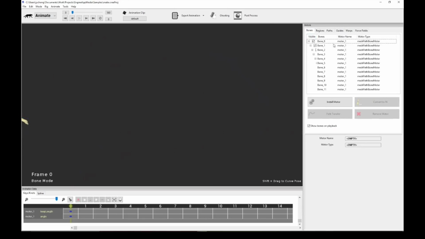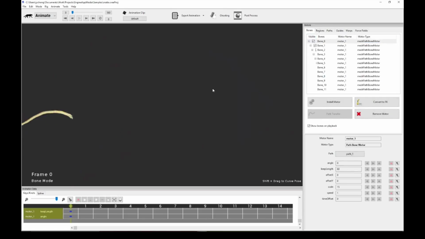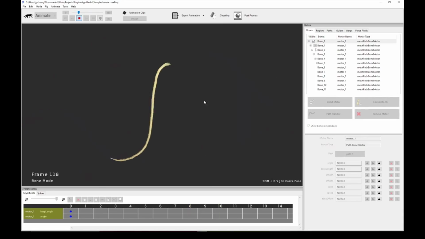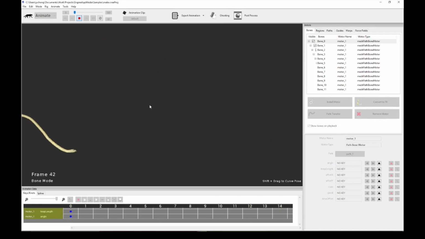So typically what you do is you set a parameter somewhere in between, like 60, for example. The snake still tries to follow the curve, but preserves the length. You see, it nicely almost preserves the length and allows just a tiny bit of compression and expansion. So that's typically what I would do. You can also increase it to say 80, for example, and preserve the length even more. So if you get too much distortion and unwanted expansion or compression artifacts, just play around with the keep length parameter.